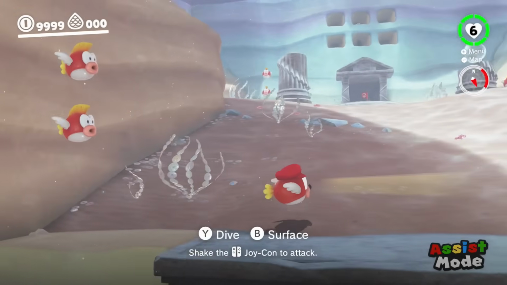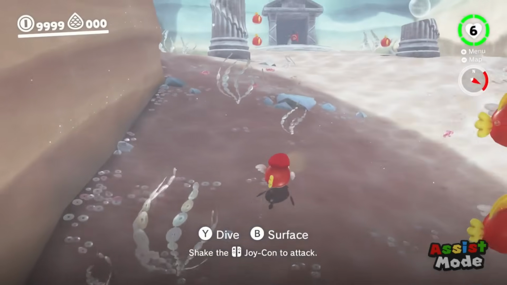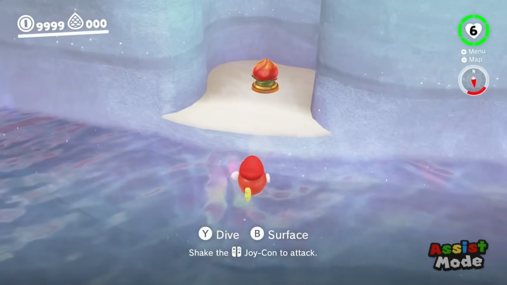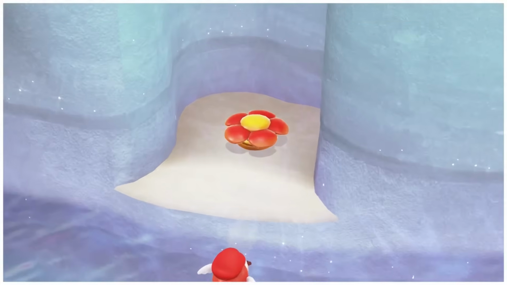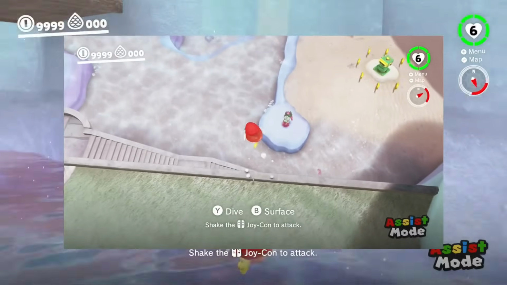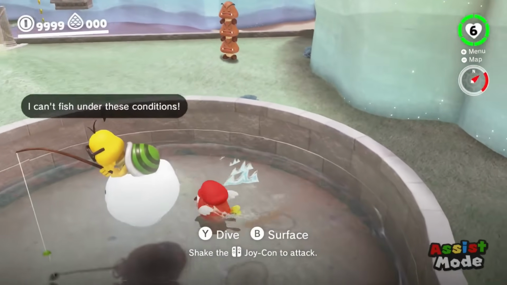Now let's get on with the actual glitch, which we need one of these fish for. So just grab one anywhere and you should be good. Now you're going to want to bring it up here to this flower, and you're going to want to get out of the fish to activate the flower and go back in the fish. Now you're going to want to jump onto the flower so that you can get above the ledge and go into the other water on the other side. Just like this. If you want to make a quick pit stop in here, that's good too.